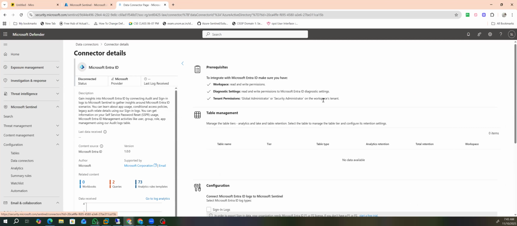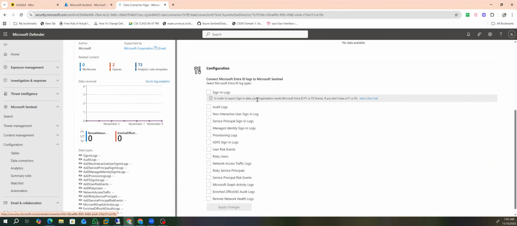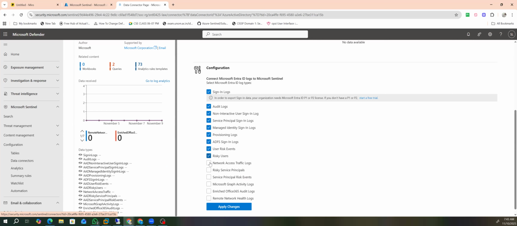I need to collect the logs, right? Now I will tell it, please collect sign-in logs. Please collect audit logs. See, I'm giving instructions, right? Please collect non-interactive logs, interactive logs, managed identity logs, provisioning logs, ADFS logs, risky user logs, and risky sign-in logs. There are so many logs, and I want to collect all of them.